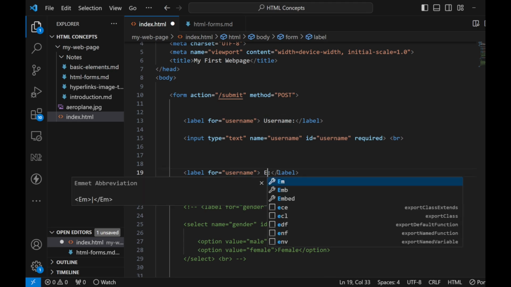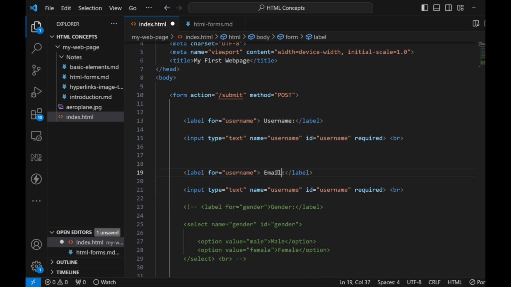Inside the username, write email, for the email, copy it, place it in the ID field. Name is equal to email, type is equal to email. Placeholder no need. Let's save it.